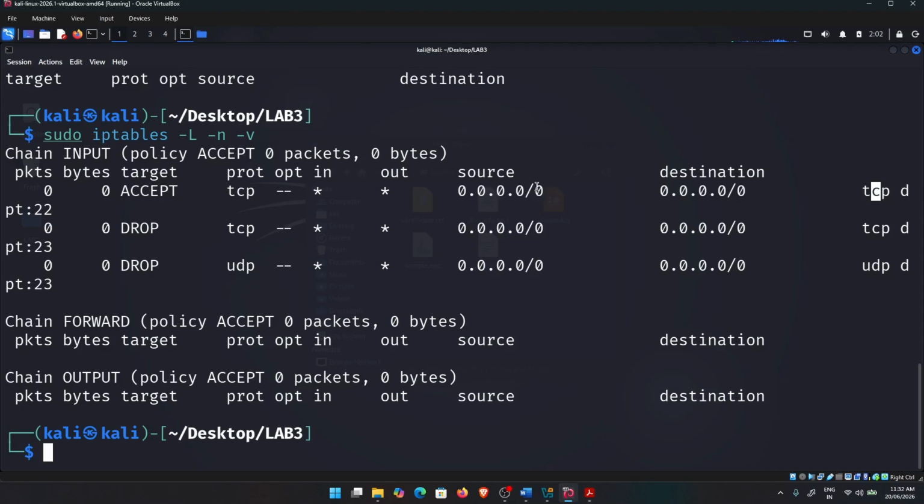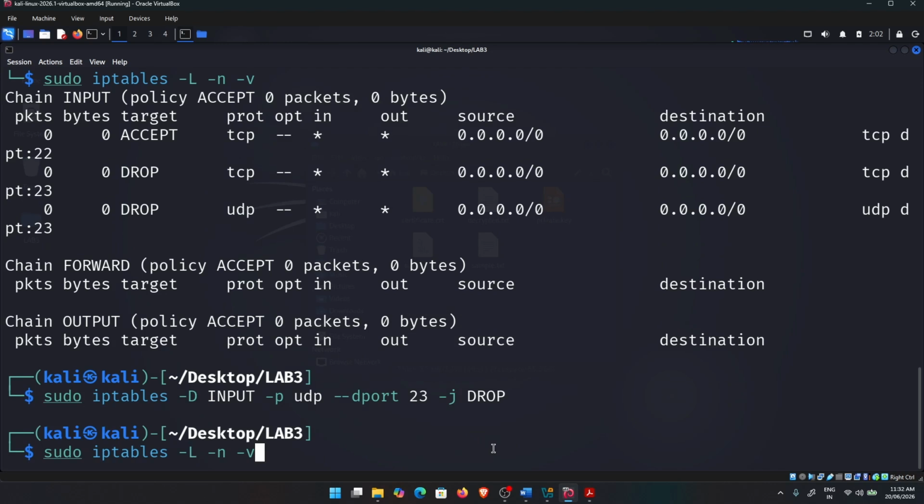We have not mentioned any source and destination, but we mentioned the port number, so it shows the port numbers. To delete whatever we added, we will use -D here.